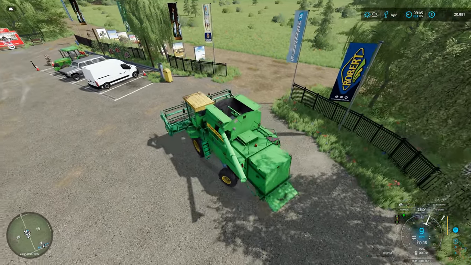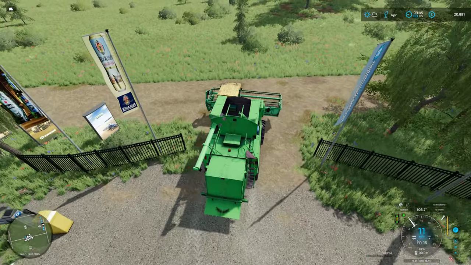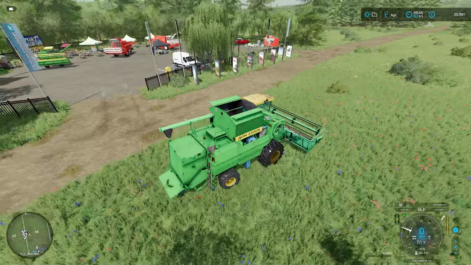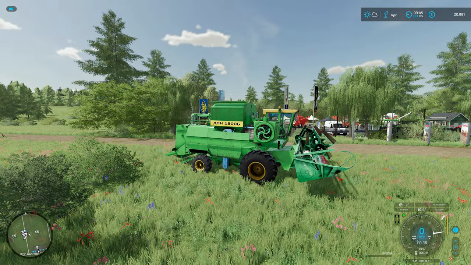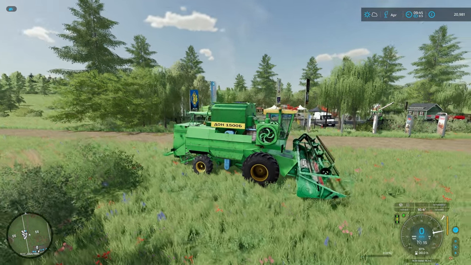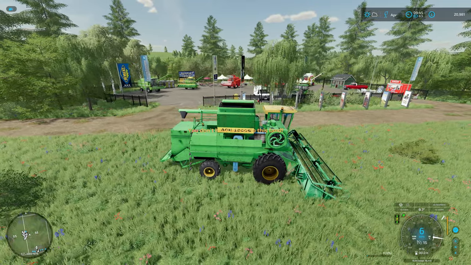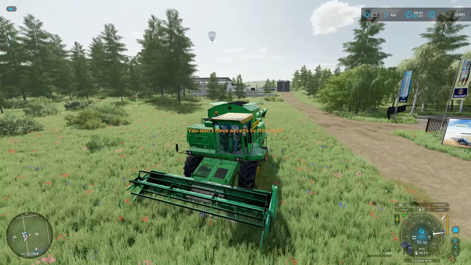So we'll just take this for a little test drive. I'm sure they won't mind. It's got a beacon on as well. But 15,000, that's not too bad. So what we want to do is obviously drop this down. There we go. And just check the working speed on it. So it's already at 6 miles an hour, which is a massive bonus on what the original Ford was.